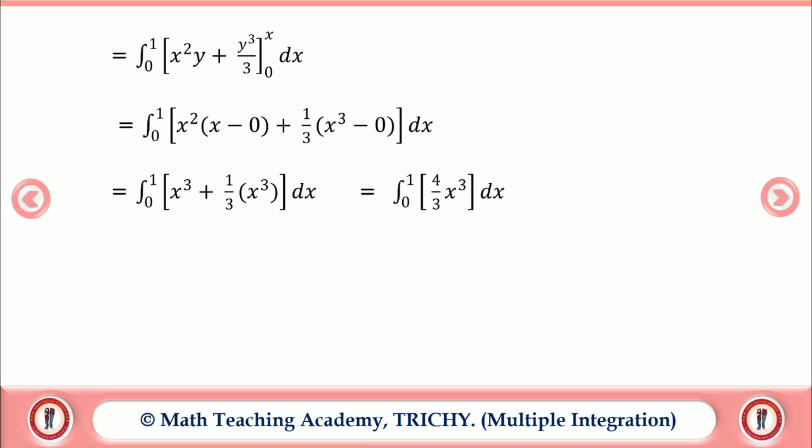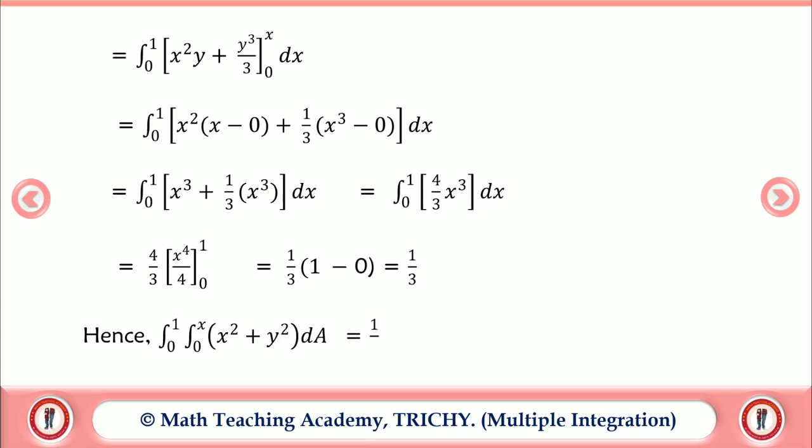That is why here you have integral 0 to 1 of 4 by 3 x cubed dx. Here 4 by 3 is constant, take it outside, and then integrate x cubed with respect to x. Then you get x to the power 4 by 4, and then apply the limit 0 to 1. So that is equal to 1 by 3, cancelling 4 in the numerator and the denominator, into first apply the upper limit, 1 power 4 becomes 1, and then minus the lower limit, 0 power 4 becomes 0. So we got 1 by 3 into 1 minus 0, that is equal to 1 by 3.